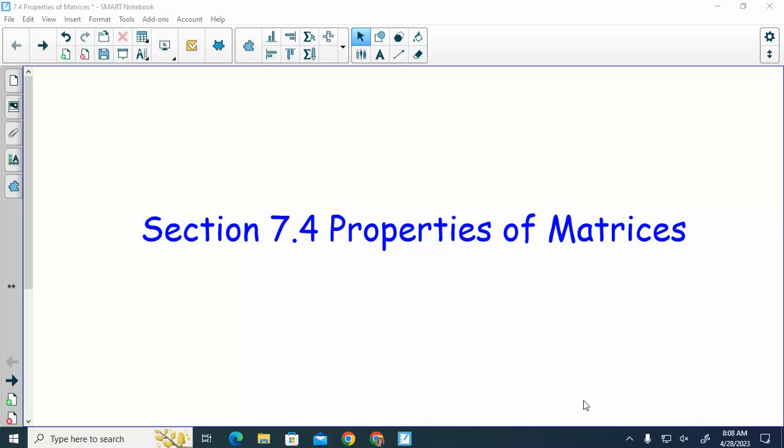So we have used matrices to solve equations. There are other things we can do with them outside of just solving a system of equations. Matrices are used anytime you have a lot of numbers that you need to organize in some way. And so we can do any operations with them that we could with other variables and numbers. So we can add matrices, we can subtract matrices.